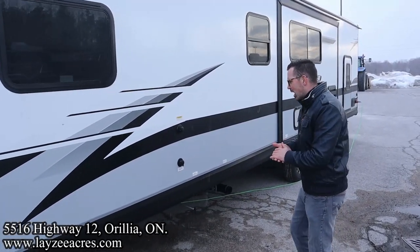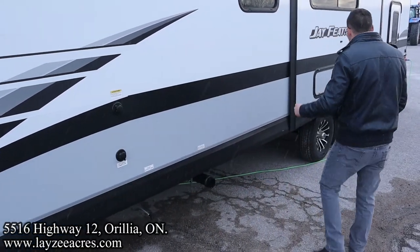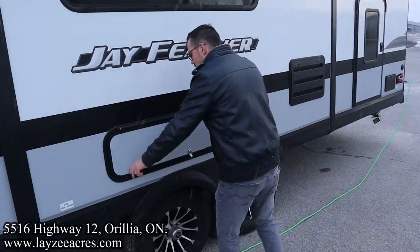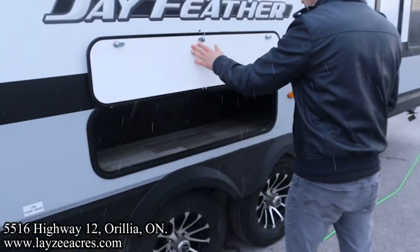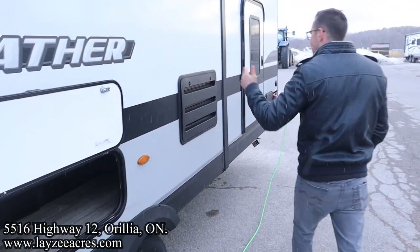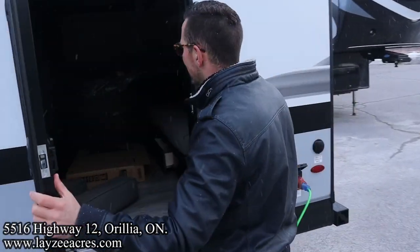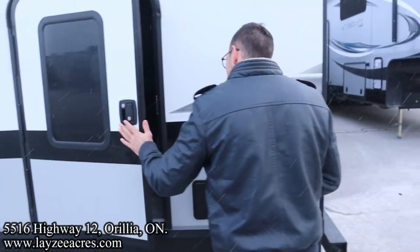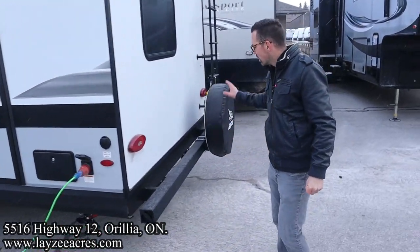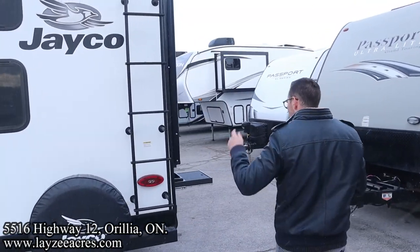Battery disconnected and lights on both sides of this pass-through. The manual jacks are the rock-solid style, very secure — you've got to bring those down with a drill, you don't want to be cranking those by hand. We've got our black water flush kit, city water connection, sewer drain down and through there, 15-inch Goodyear tires on aluminum rims. Some nice storage here underneath our dinette — all the doors are handled by magnets, which is super convenient. We've got our fridge vent right through here, and our door into the bunk room right from here.